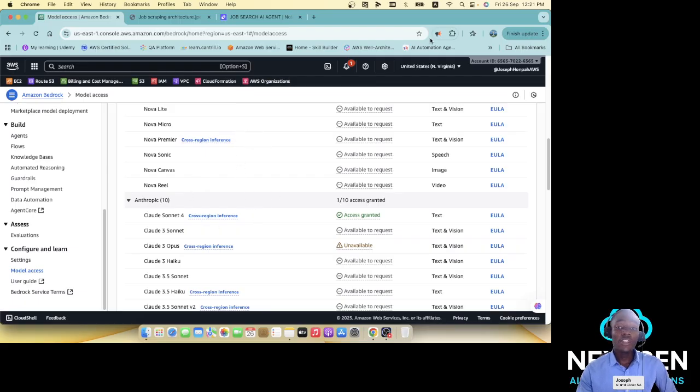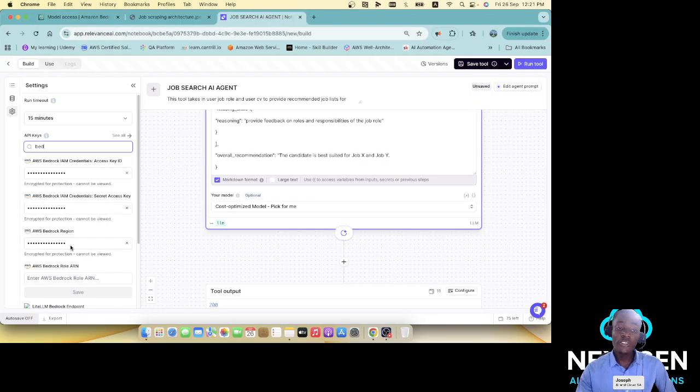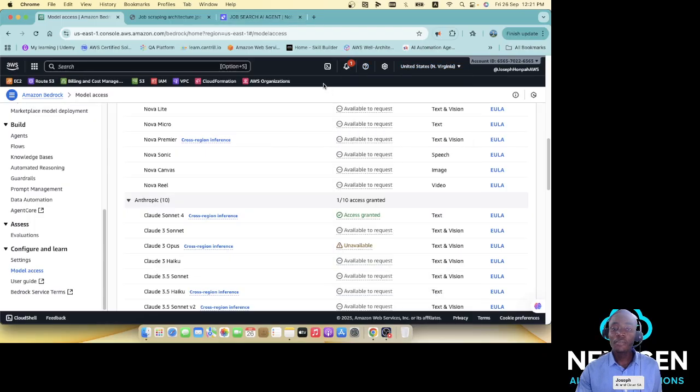So that is it. Once you get the region, that is US East 1, you can copy the region first, paste it here, and save. One check, good. Second, we need to get the secret access key and the access key ID through a shortcut I'm going to show you. There's no one way, we have so many routes, but okay, let's go.